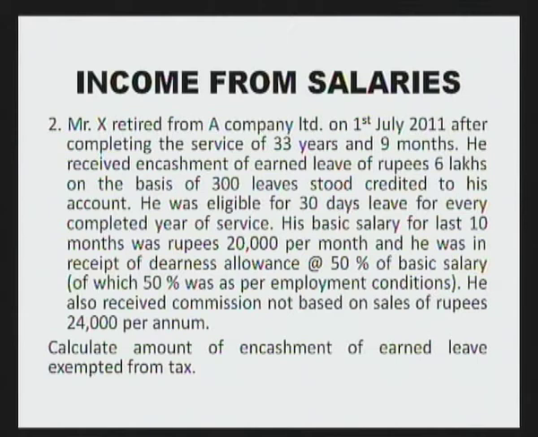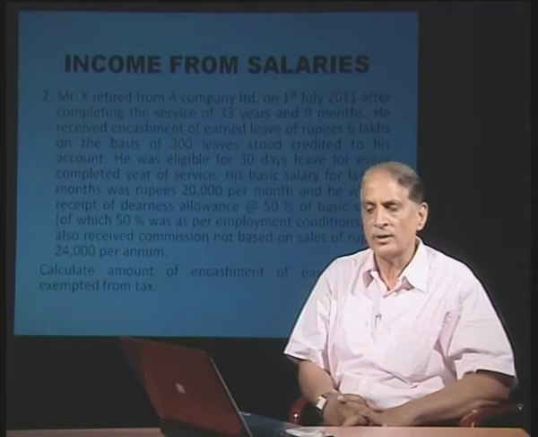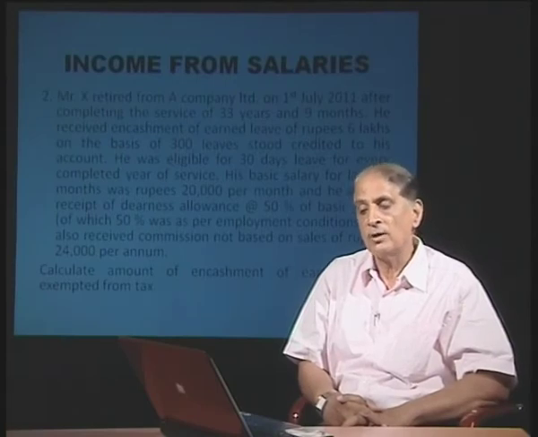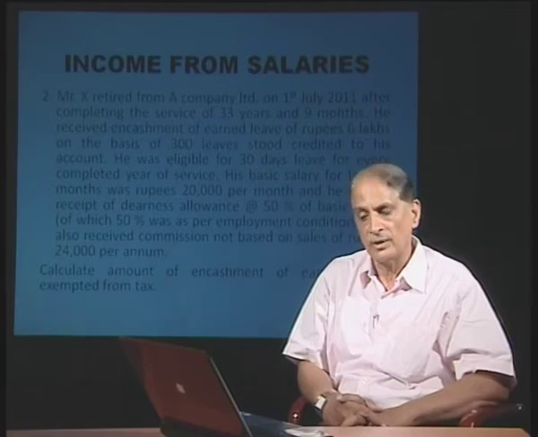Now, he was eligible for 30 days leave for every completed year of service. His basic salary for the last 10 months was rupees 20,000 per month and he was in receipt of DA at the rate of 50% of basic salary, of which 50% was as per employment condition. So, 50% of DA is given as per employment condition and 50% is not as per employment condition. But so far as DA is concerned, only the part of DA which is granted as per employment conditions is taken into account.